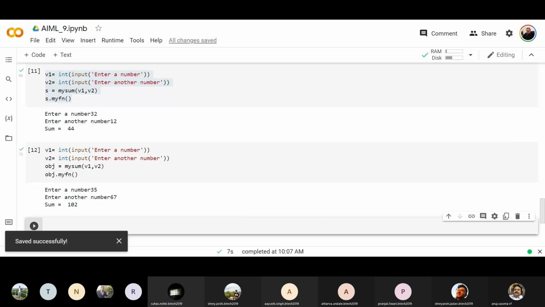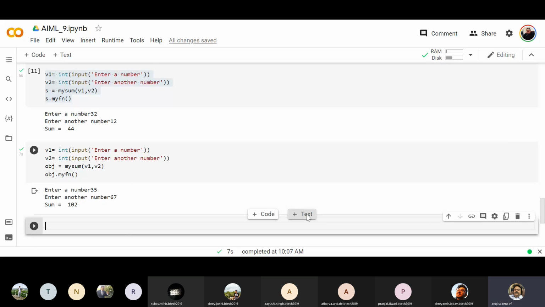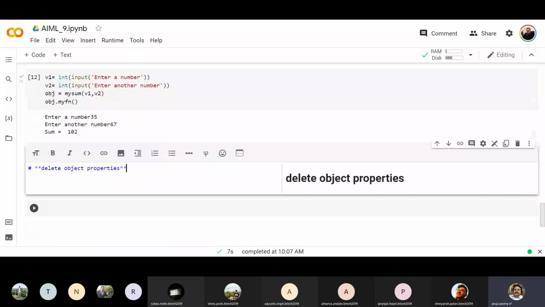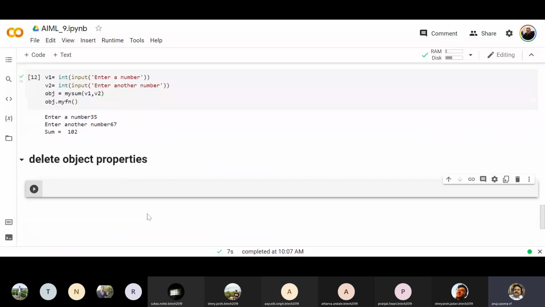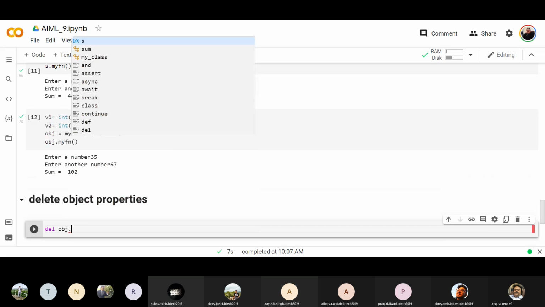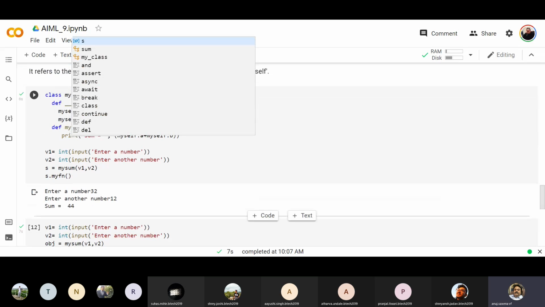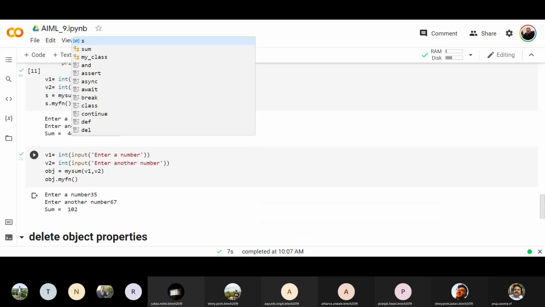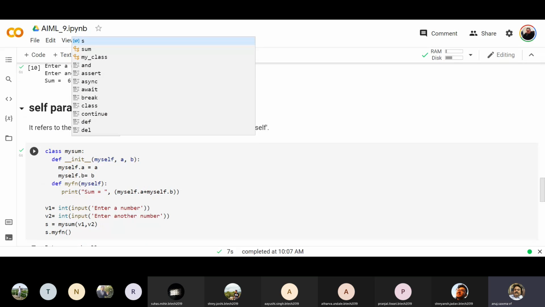And now you can delete the object, and that is the beauty of Python. You can delete the objects also, or object properties also. You won't be deleting an object, you just have to delete the object properties. So if I say del obj dot, we have what? Even v2, I think I had. I have to see what is inside a.